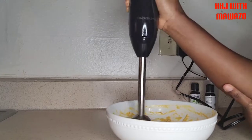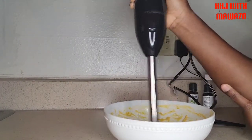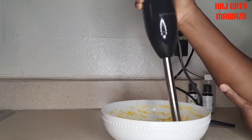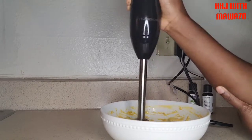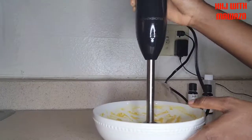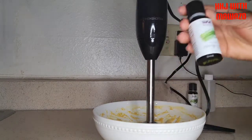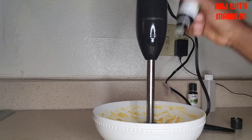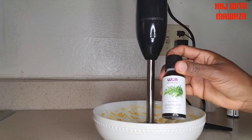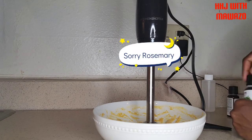I left my mixture in the fridge for 1 hour, and off camera I added one small spoon of xanthan gum to my mixture to help my mixture thicken up while my phone was charging. And now I am just mixing up everything so it can blend well. And here I am adding some drops of lemongrass essential oil and some tea tree oil.